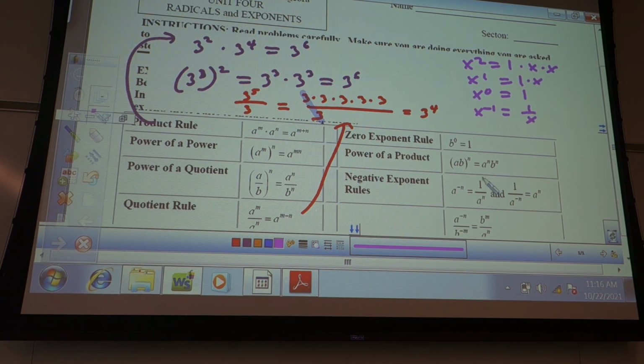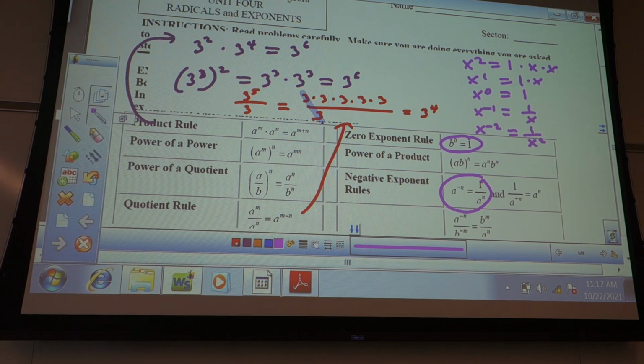Which leads us to this part right here, right? Any number to the negative power means you divide by x that many times. That's this one here. I circled in pink also. So the ones in pink are the ones that apply to the stuff in pink. X to the negative 2, x to the second?